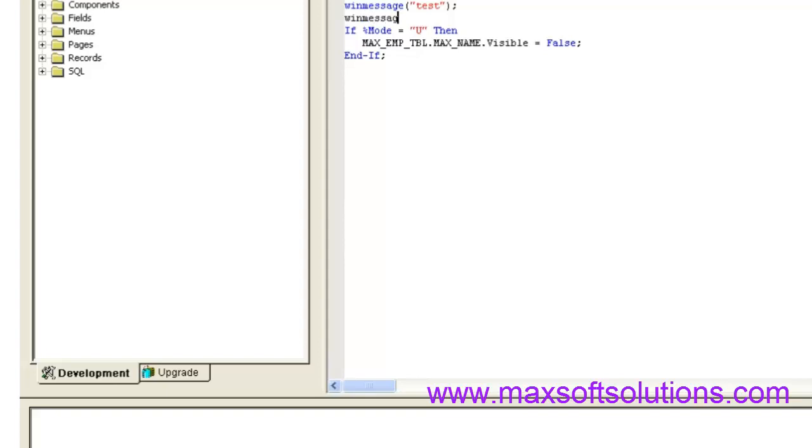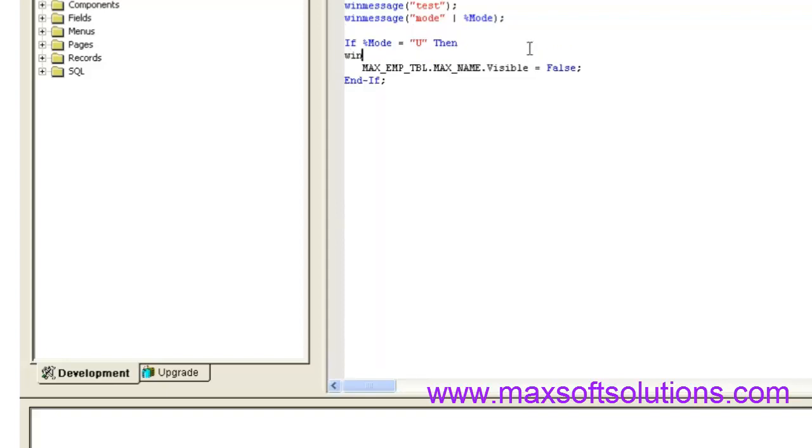But this is a different WinMessage type. Here I am displaying one constant which explains the situation, and one value like this. Directly I am displaying the value with the concatenation symbol. And within this if condition also I am using one more WinMessage: condition satisfied.